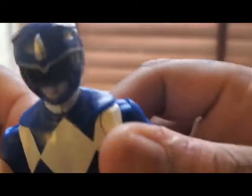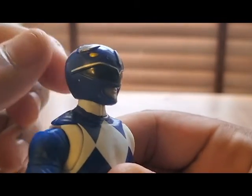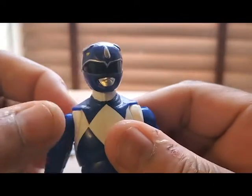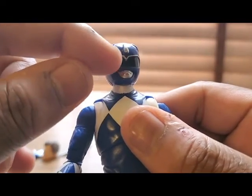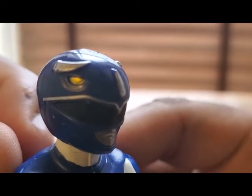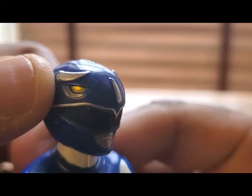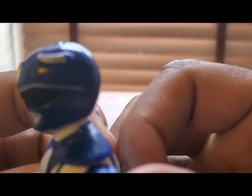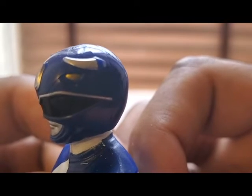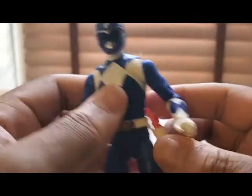As usual, Hasbro knocked it out the park again with the Mighty Morphin series in the Lightning Collection. The blue helmet is looking pretty snazzy. I do like the way the visor curves around this one as opposed to the different styles. I will say the Triceratops features on the helmet are pretty good. Although, as you can see, mine is a little scuffed right at the top there. This one, forgive the blur. There we go. Get back in focus there, you. It's a little paint chipped, but it's not a deal breaker for me.